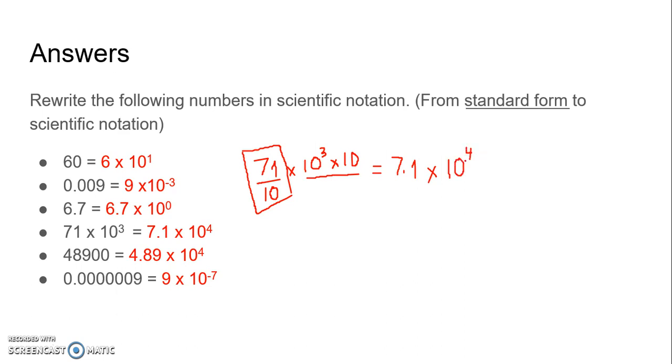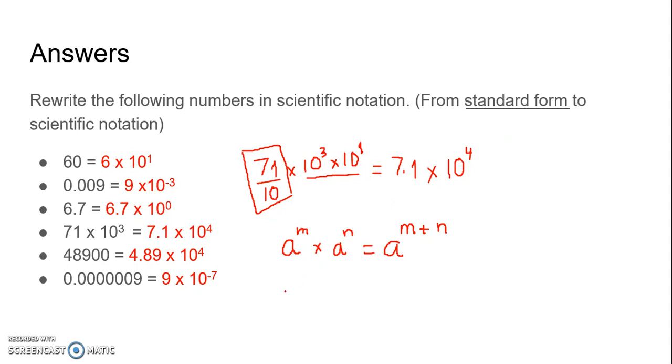Okay, so this is a little bit of a review of algebra here. Assume that we have the same base. So let's say that I have the same base a. Now if I have a raised to the power of m multiplied by a raised to the power of n, this would equal a raised to the power of m plus n. So in this case this is correct, because 10 is 10 to the power of 1. So you would have 10 raised to the power of 3 plus 1, equal to 4.